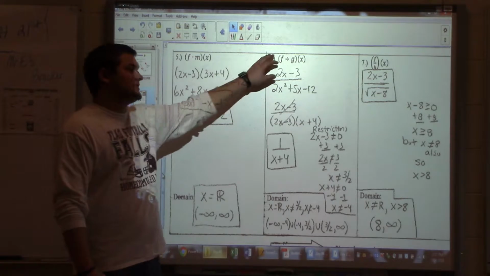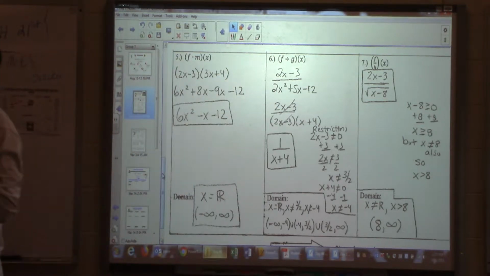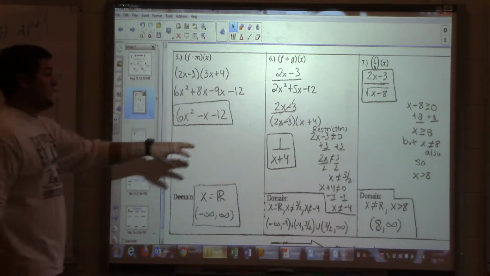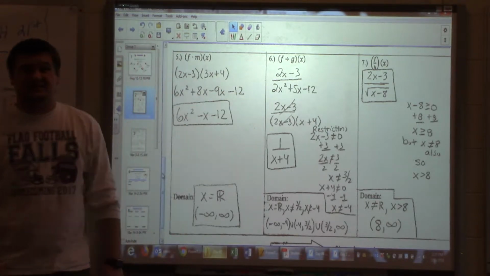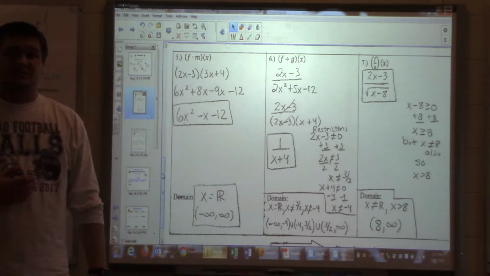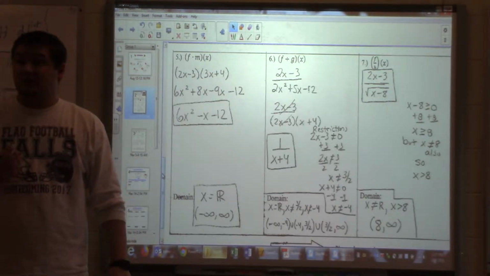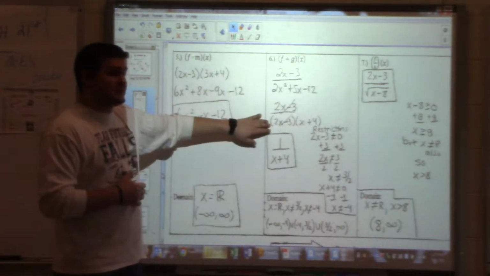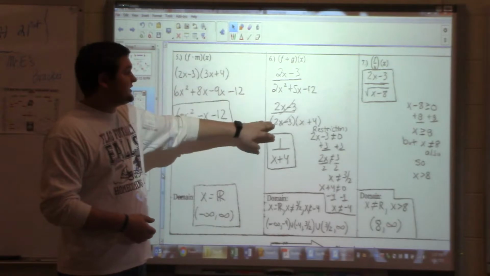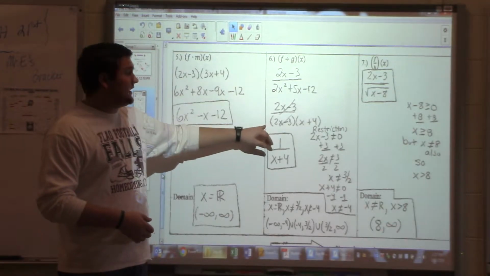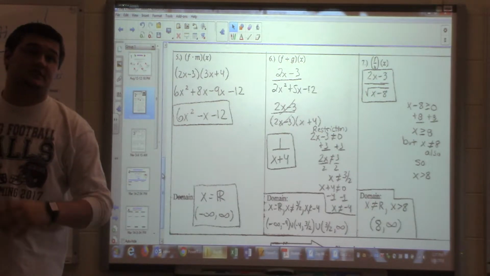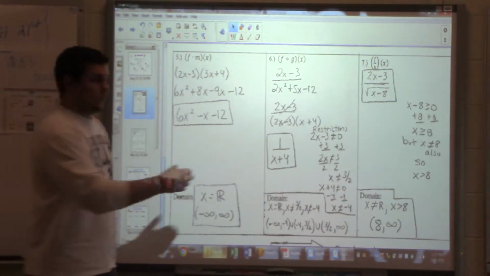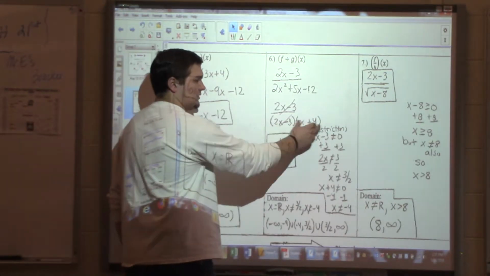So if I look at 6, I got to look at where I start and where I end. Well, I have a denominator where I start, but 2x squared plus 5x minus 12, is that easy to figure out what makes that equal 0? No. So what I would do is I would use the factored version of it. This means the same exact thing as that, but that's factored, right? So if I use the factored two pieces, I can set both of them equal to 0 because of that zero product property, right? One piece equals 0, the whole thing's going to equal 0.